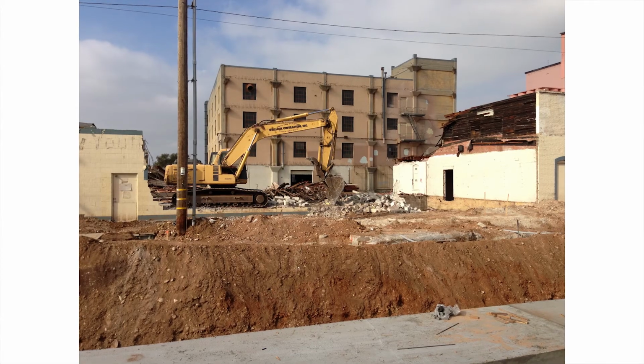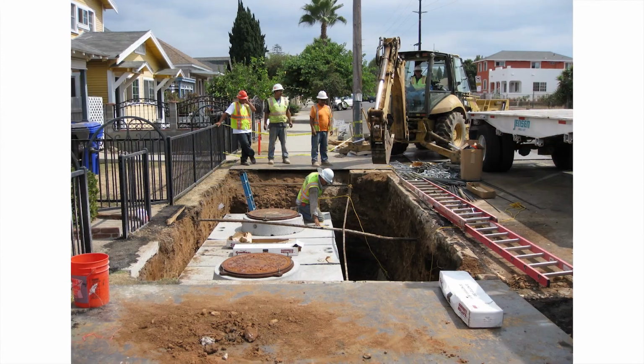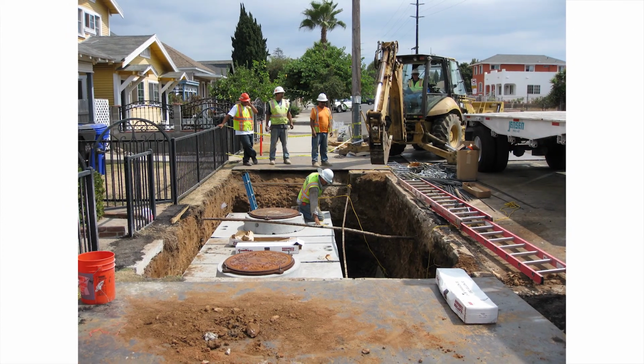My name is Chris Crosby. I'm a project manager with SCS Engineers. From when the property mitigation plan was prepared and approved in 2008, some of the regulations had changed, so we had an opportunity to go back to the Department of Environmental Health and propose reuse of some of the soil. We were able to refine the soil management program for the site, and we were able to save them about $500,000. In the end, I think we were able to shift around 10,000 cubic yards of soil from needing remediation and going off to a landfill to beneficial reuse.